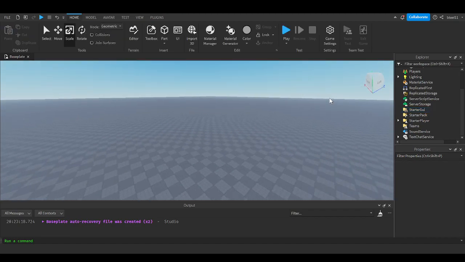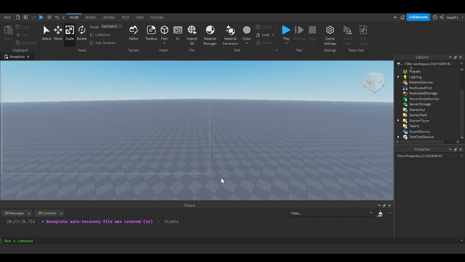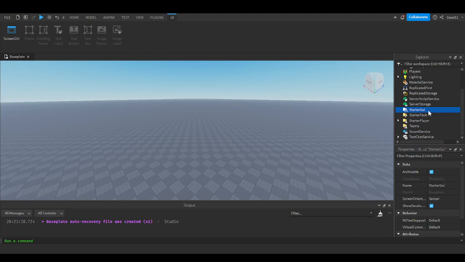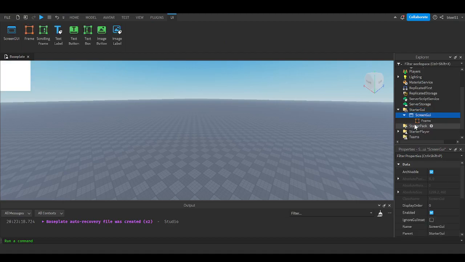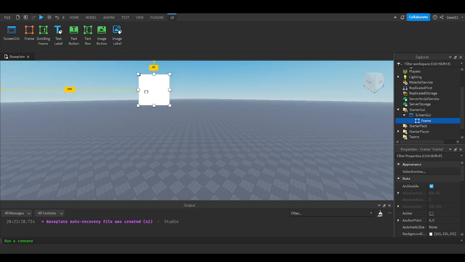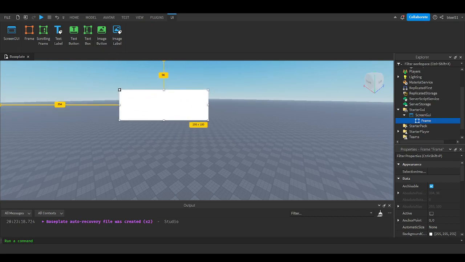Starter UI. This is stuff that lives within the 2D realm of your game, the front screen. You always start by adding a screen GUI, then you can add a frame. GUI is a bit funky. If I size it like this, all good.